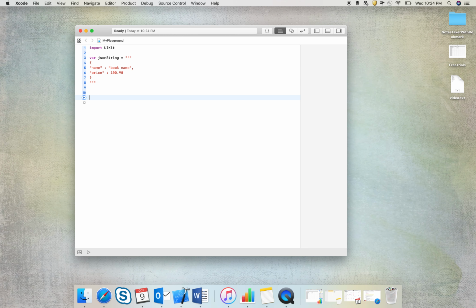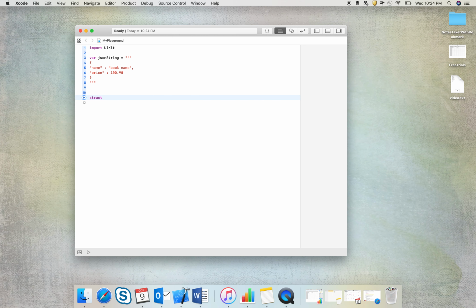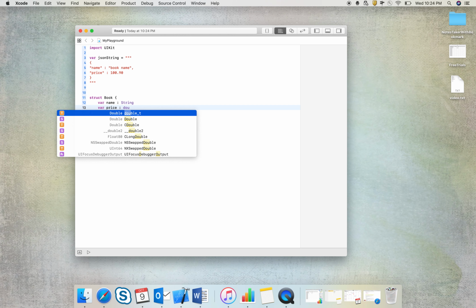Now on our code side, we would have a class or a struct that acts as a model to save all this data. So let's create that struct, and I name it Book, and I create the variables: name and price. My name would be of type String and the price would be of type Double.